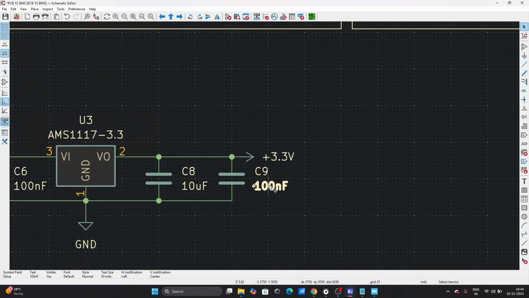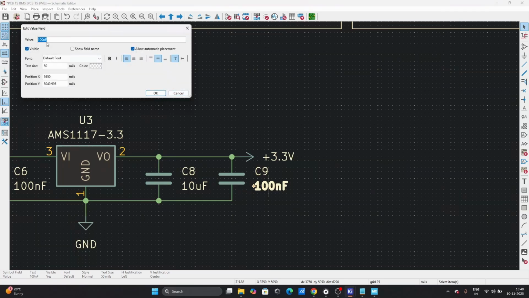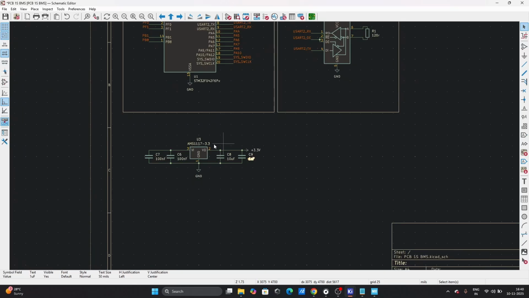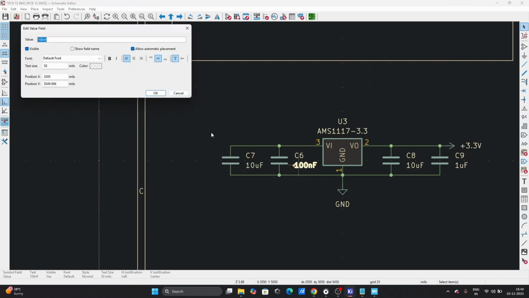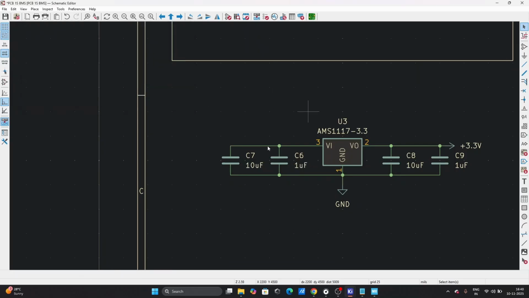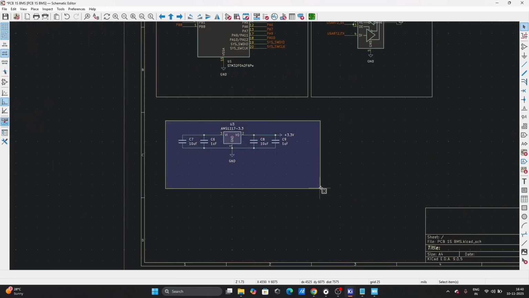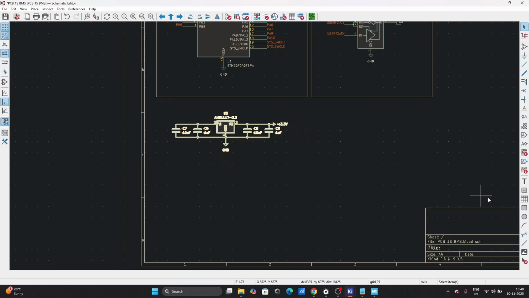And for this one you keep 1 UF, and you'll keep the same footprint. Same I'll do at the input. Actually just copy this one, delete, and here we'll change the value to 1 UF. So we are done with the voltage regulation as well.